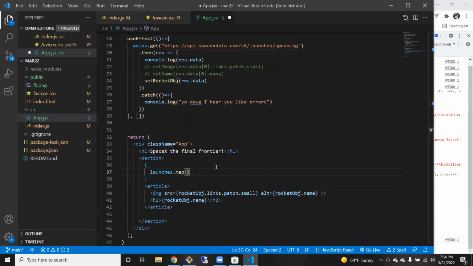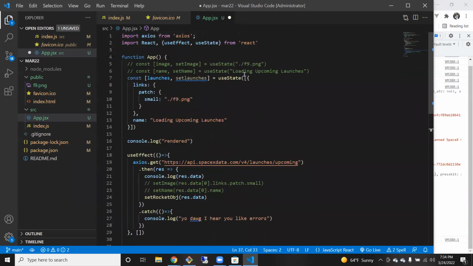I have a question. Yeah, sure, go ahead. So the launches state, it's an array of objects, right? Yeah. So each object is like the details of a rocket that gets launched. Yep. So any of this data inside of here is going to match the next data.